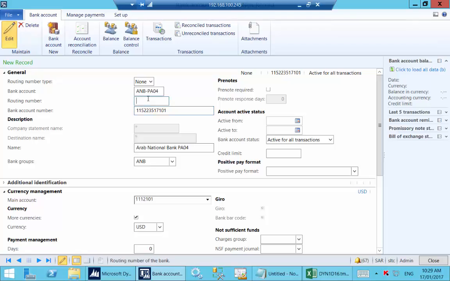Okay, thank you. You also have IBAN. You will find a field to put the bank IBAN, and you can add whatever other data you have. Okay, this is the main data. Clear? Can you create a new bank account? Yeah, create it yourself.